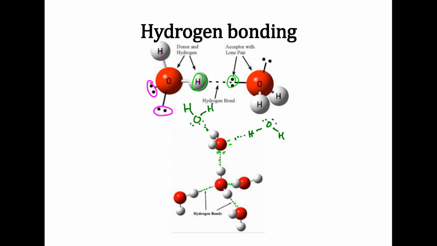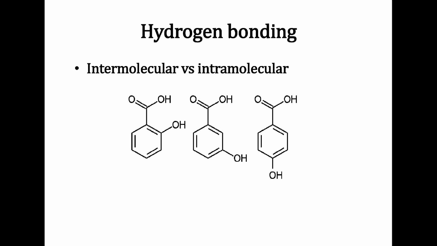The first thing I want to show you is there are different types of hydrogen bonding. There's intermolecular and intramolecular. Intermolecular is what we're going to focus on in this class. This is wherever you look for FH, OH, NH, and then interacting with either an F, an O, or an N. That would be looking at intermolecular hydrogen bonding. It's between molecules.